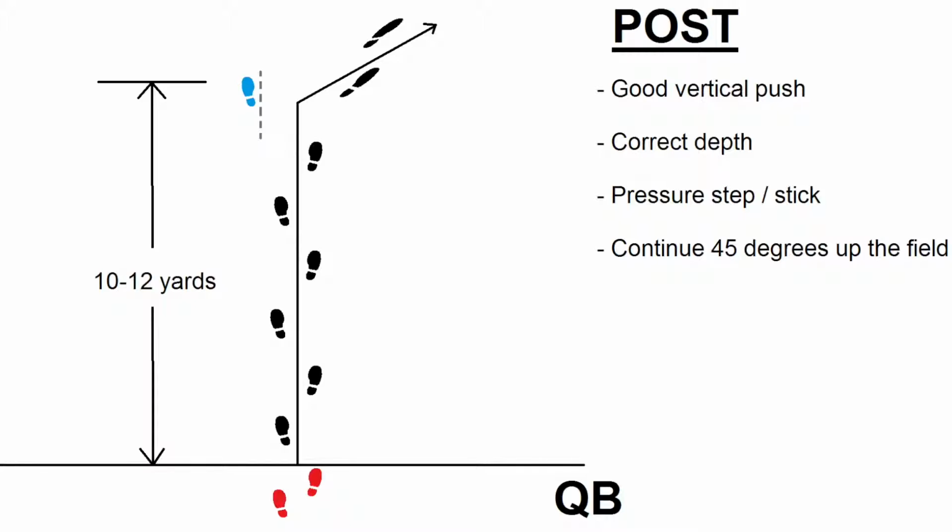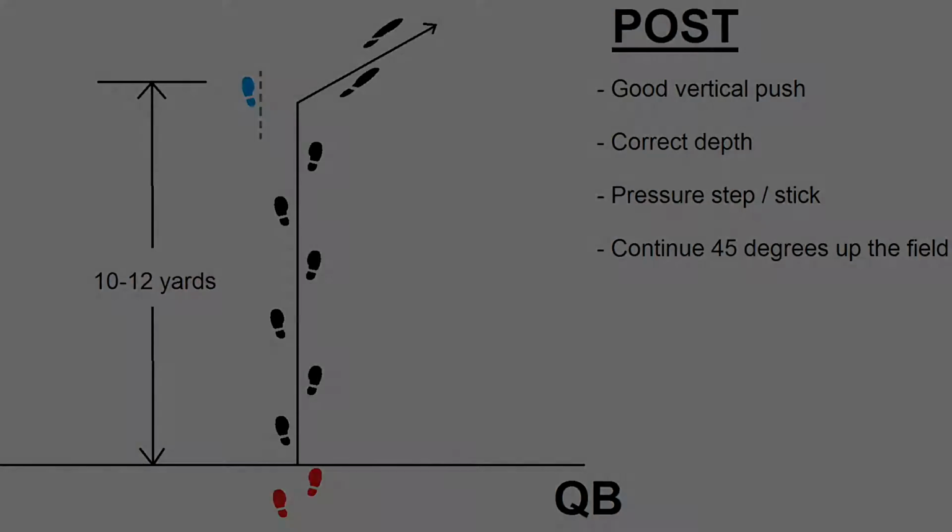The one thing to note is that our pressure step, where we're sticking our foot, we're not slowing down at all. There's no choppiness. All it is, is one seamless step, pressure it outside, then push off and cut towards the middle of the field. We should not lose any sort of speed or momentum or velocity running up the field at all. Now let's see this demonstrated.